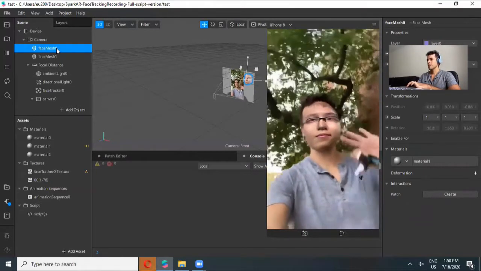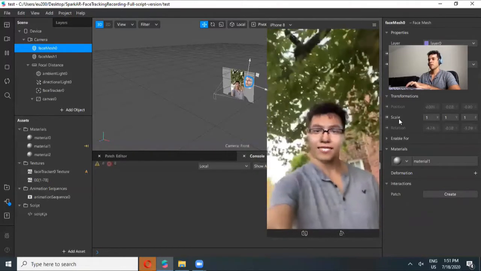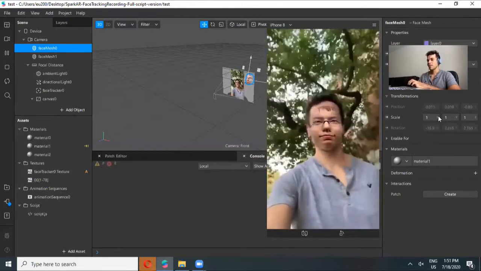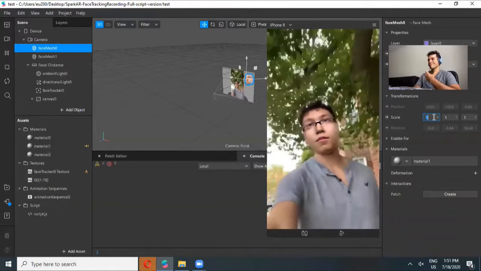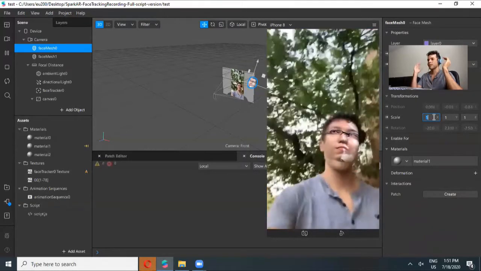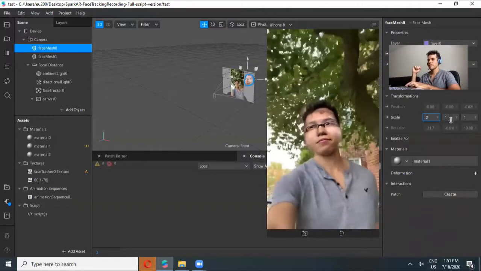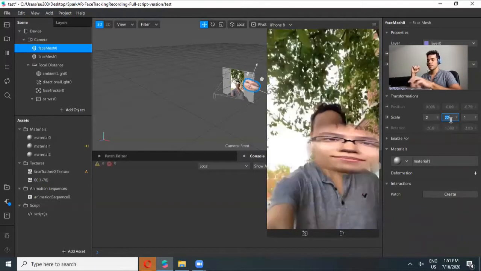So on the face mesh 1, you can change the scale of the face, so you can change the size of this face. Here it's always 1, but for example, in some videos, maybe it's a fun video, you have a bigger face or it's bigger on the X than it is on the Y. So you can play with these numbers and you can see on the video that it's already changing.